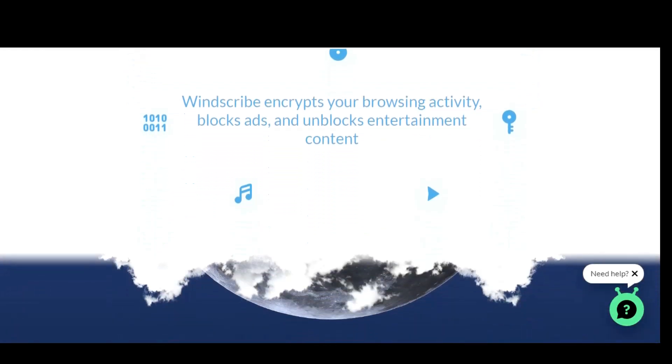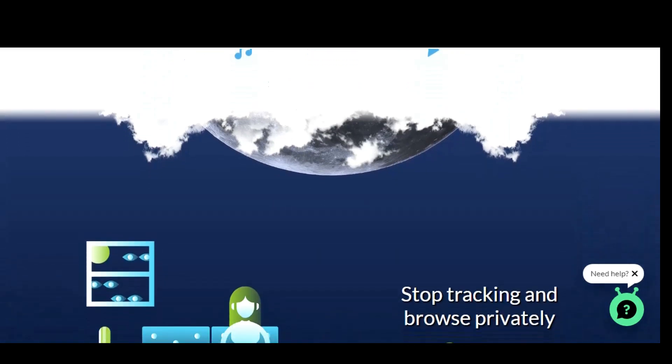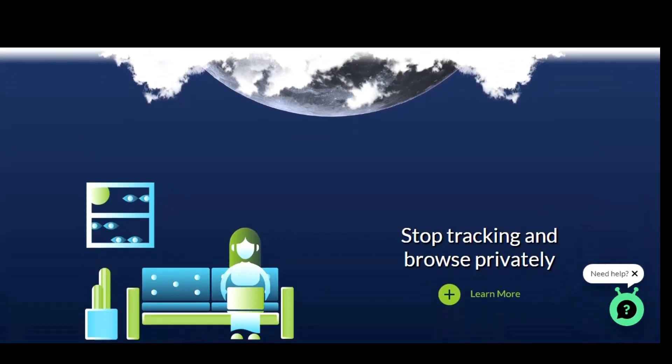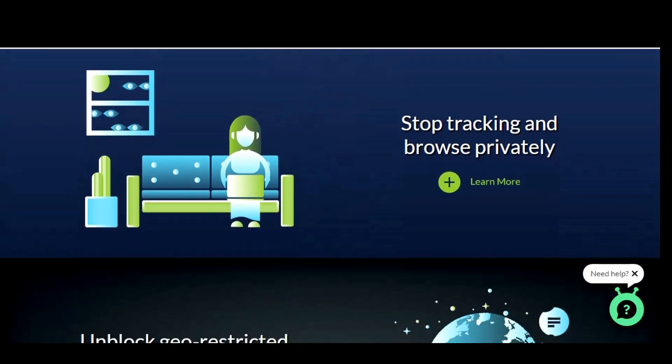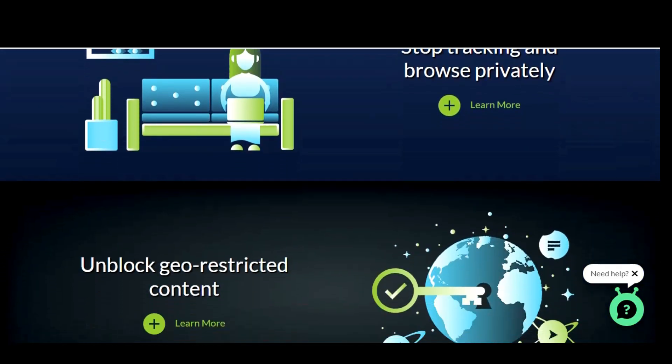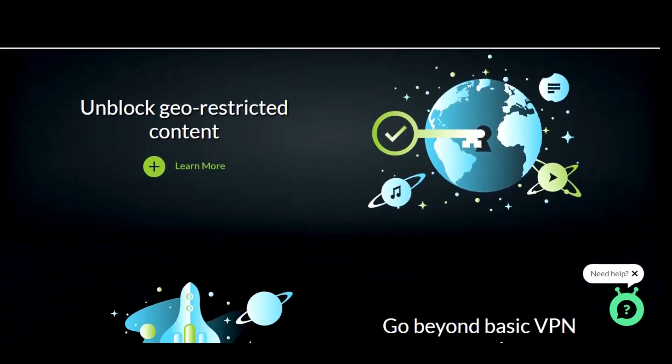All your activity is encrypted and they offer DNS leak protection as an additional layer to safeguard your information. Technical support for both the free and premium plans is not offered 24/7. There is no limit to the number of devices you can have connected at any time, and you get access to servers in 10 countries. On the free plan, you get 10 gigabytes of data per month with a verifiable email address; otherwise the limit is 2 gigabytes per month. Windscribe is available for Windows, Mac, Linux, iOS, and Android.